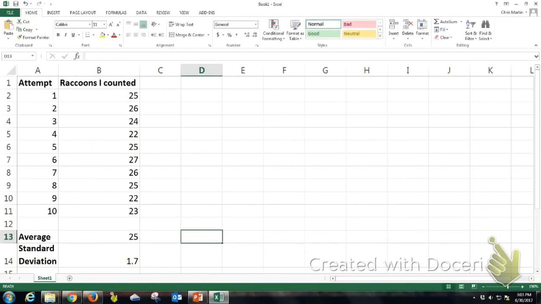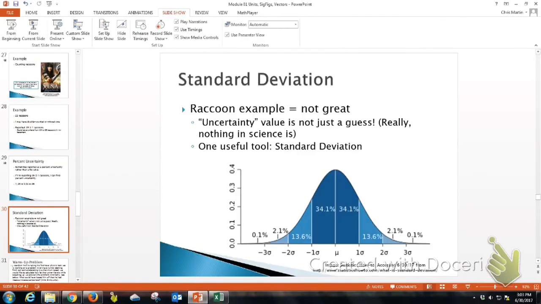And with standard deviation, within one standard deviation of your average, here's your average right here. It's marked by a little mu. If I go plus or minus, 68% of my data should fall in there. So that's a pretty good confidence range. If I decide that I really want to be more confident than that, I could change my plus or minus value to be 2 times the standard deviation. And then I'm going to get a lot more data falling under that umbrella. But we'll talk about that when we actually do a few more labs. Right? Take it easy.